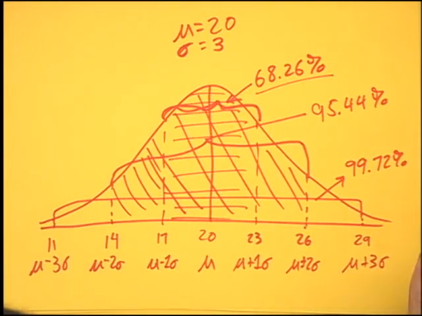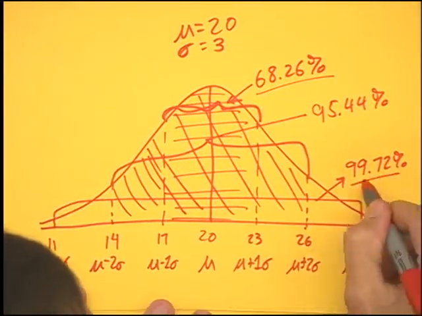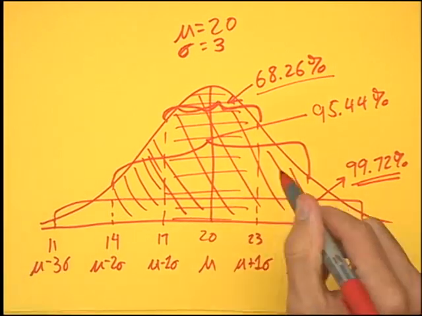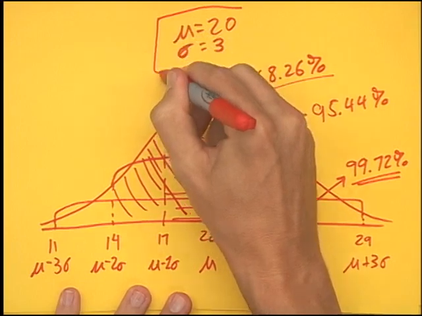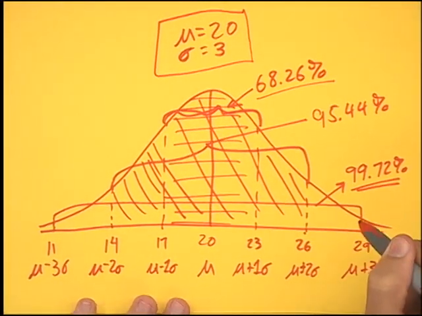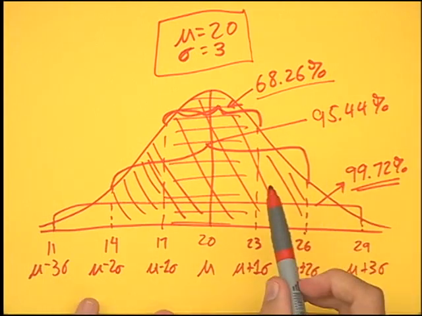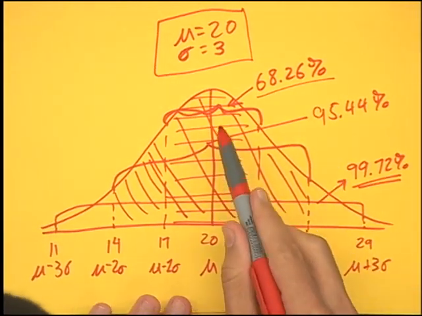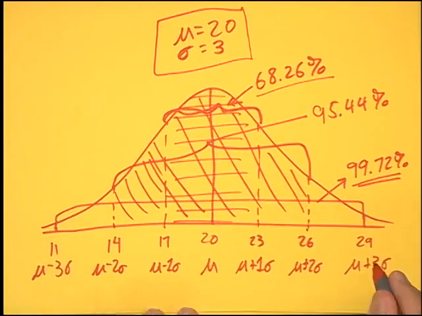If the standard deviation were smaller, this would be tighter in, and I would be 99% sure about a smaller interval. But on this particular one, for this normal curve defined by the mean and standard deviation, I'm 99.7% sure that every draw I see or every event I see that's defined by this curve is going to be somewhere between 11 and 29.